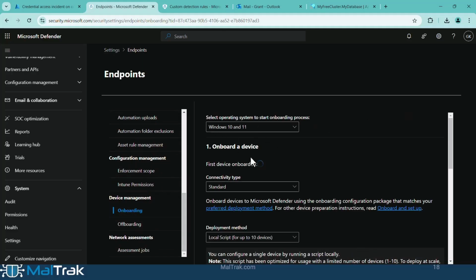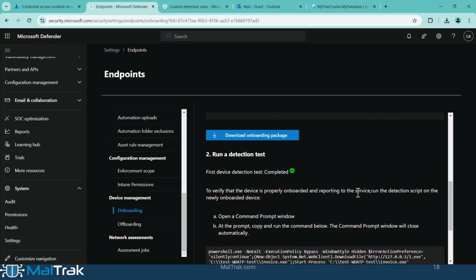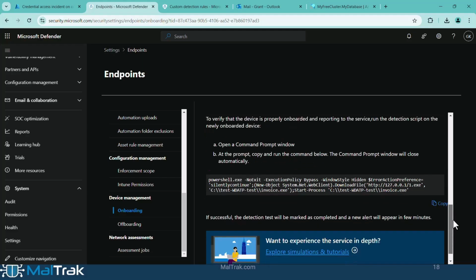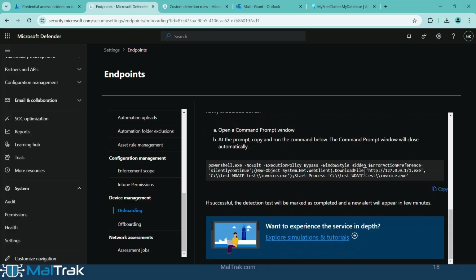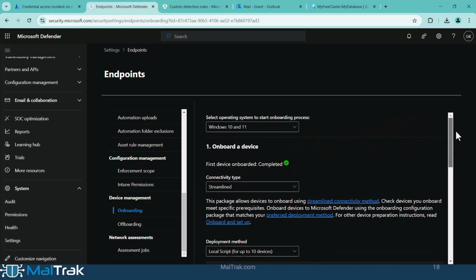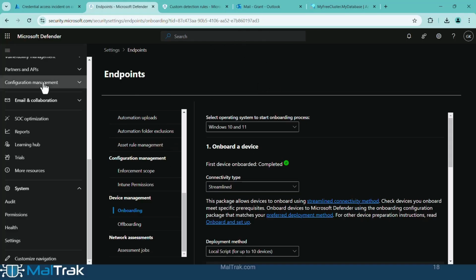Here you can select your operating system type, and you can do it with a script, or you can download the onboarding package. And here's actually the entire command line. So you can use something like psexec to run this command remotely, or you can log into Microsoft Defender on the system and then begin onboarding your devices into it.